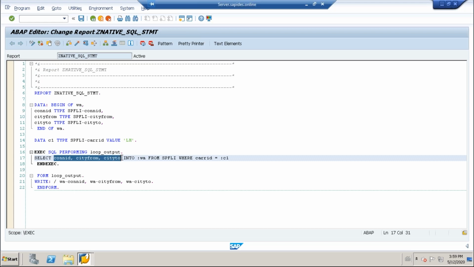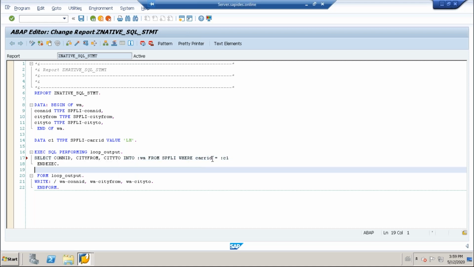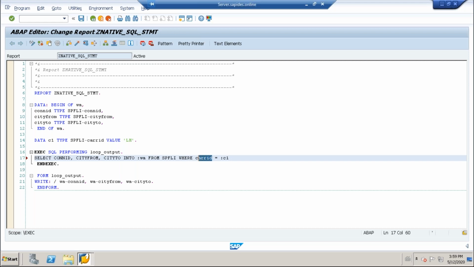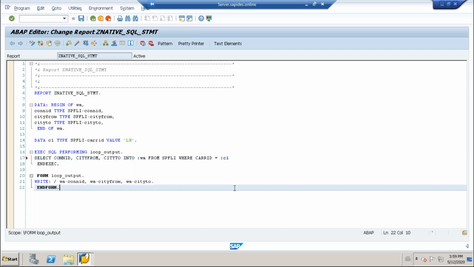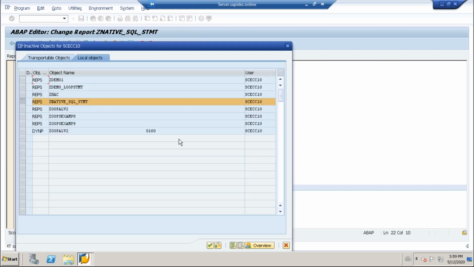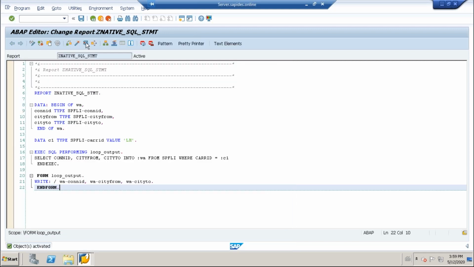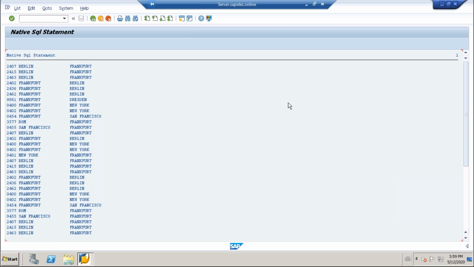As soon as I convert this to capital letters, and this one also, I am getting the data.